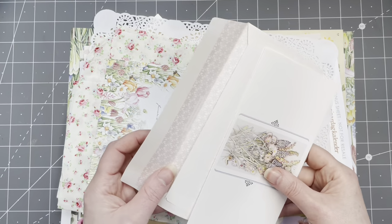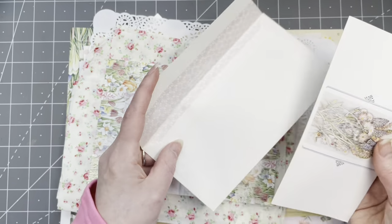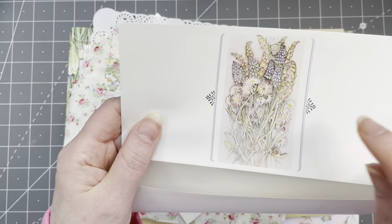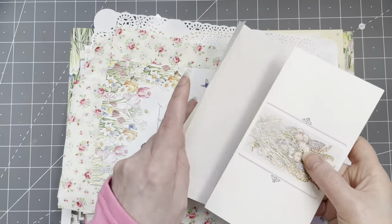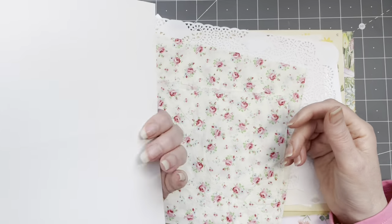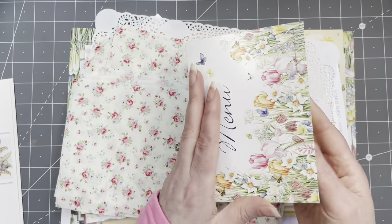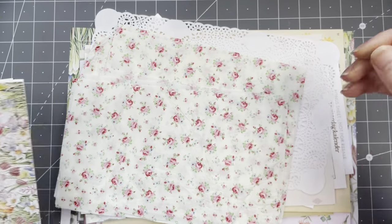I have this old sort of stationery set. Lovely envelope with the beautiful... Oh. Pink flowers on the inside. And then this is the writing paper. And it has all sorts of spring florals on here. So I thought that might look nice. Picked this up the other day. This is a menu card, which would be perfect for, you know, an Easter brunch or something. But, you know, you can fold it in and have it as a page. Or just any other sort of postcard that you have.